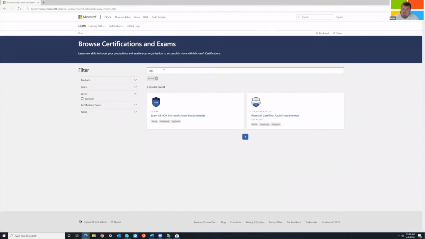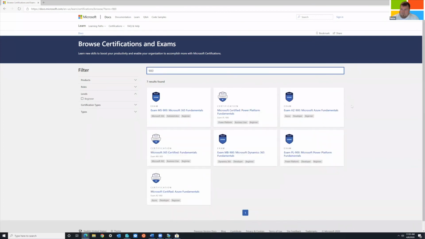Azure Fundamentals, you'll see Power Platform Fundamentals, Dynamics, M365 Fundamentals. So the fundamental exam, which used to be equivalent to about an MCSA level, your associate level exam, is where they're hitting, from my personal experience.